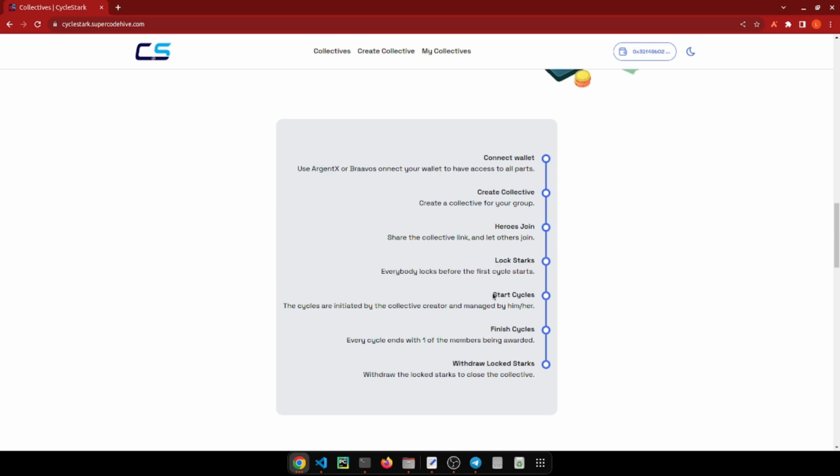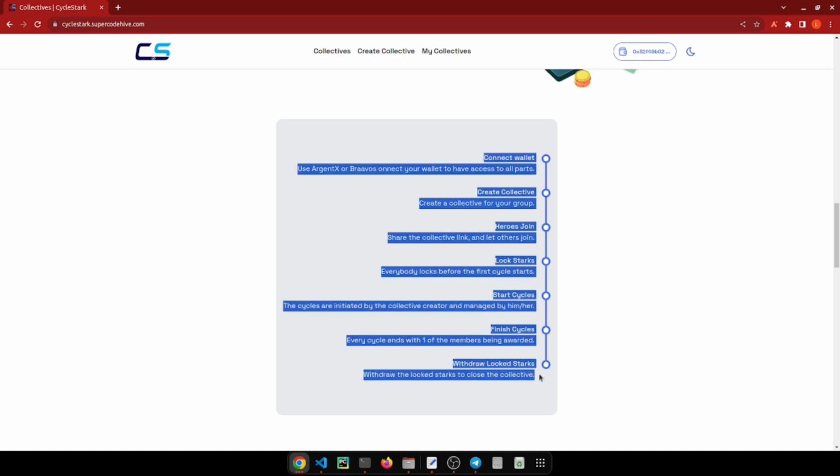Then thereafter, the cycle starts, cycles finish, and each of the locked stacks is withdrawn. But for testing purposes, most of these parts have been skipped, for example locking stacks and withdrawing stacks. This doesn't work for now because I wanted to make it easier for somebody to quickly go in and test by simulating the cycles. But on mainnet, we will have a complete set of rules from top down as they appear, including the period being taken into consideration.